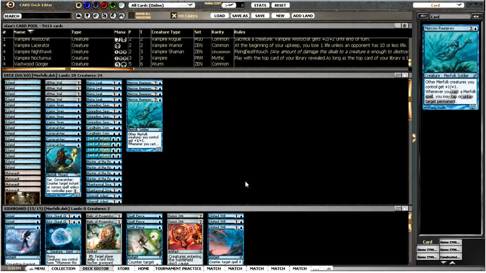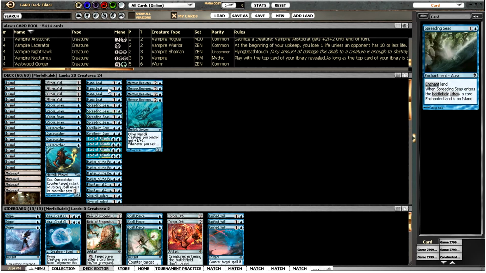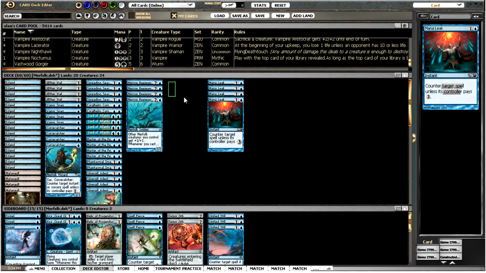Okay, here we are with another Becoming a Modern Man. This time we are playing a Merfolk deck. You can see the list here. Got a Lords here, Phantasmal Image, Silver Gill Adept, some Mana Leaks. A lot of the Merfolk decks are cutting the counters, but I decided to keep in some Mana Leaks. Quite like being a counter deck rather than an all-in aggressive tribal deck.